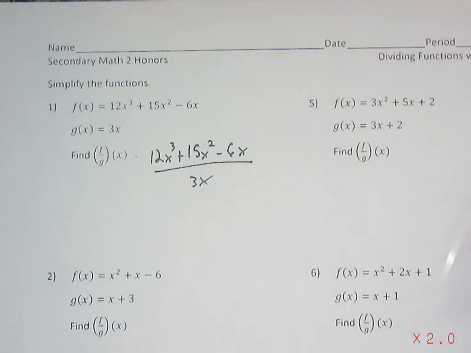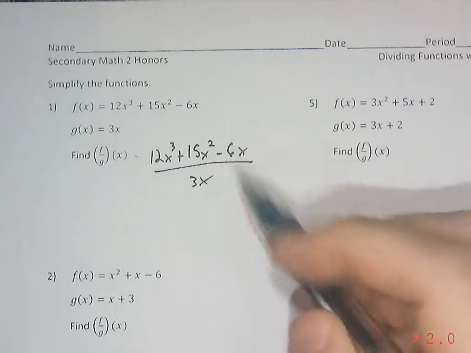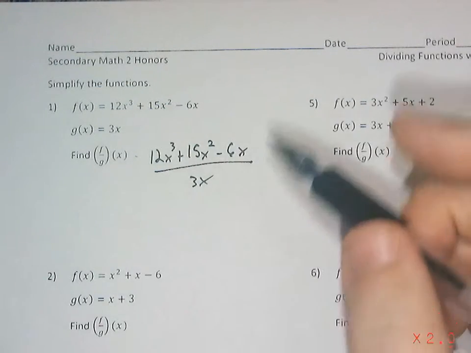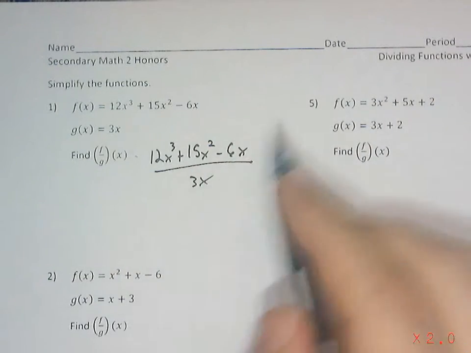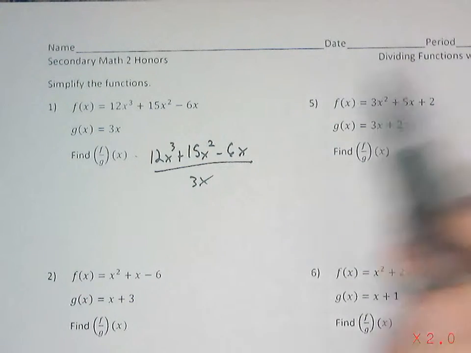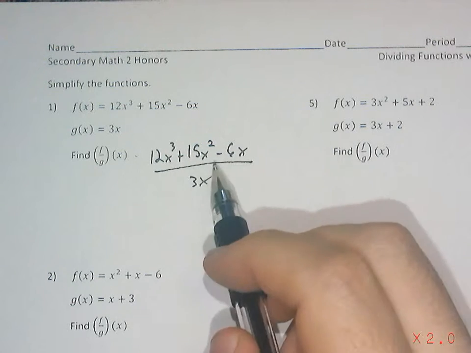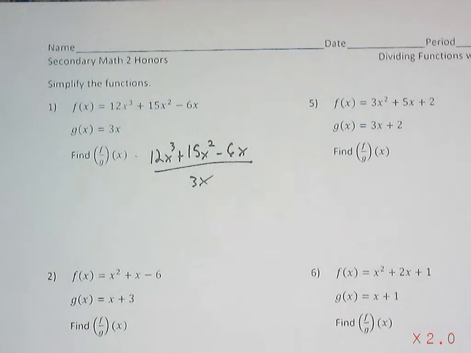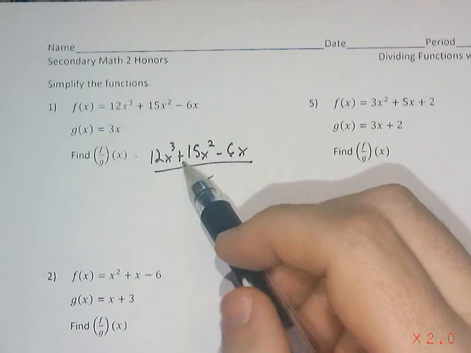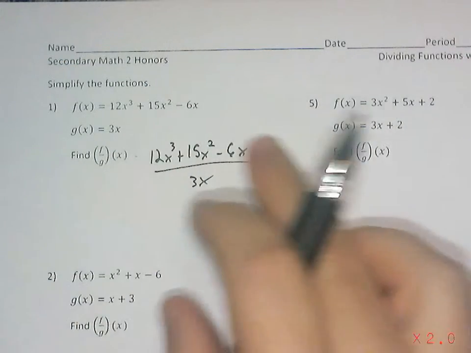Normally what we do is look for anything up here that can cancel out. I don't see any 3x's up here. I could cancel out an x right off the bat, but maybe I can do more than that. So we're going to see if we can factor out anything more. Is there anything more in each of these that I can factor out? Each of these, like 4 times 3, 3 times 5, 2 times 3. Looks like I can factor out a 3 from each of these and an x.